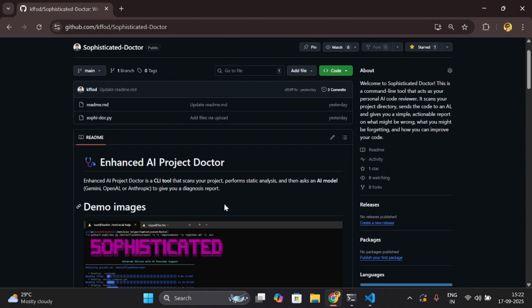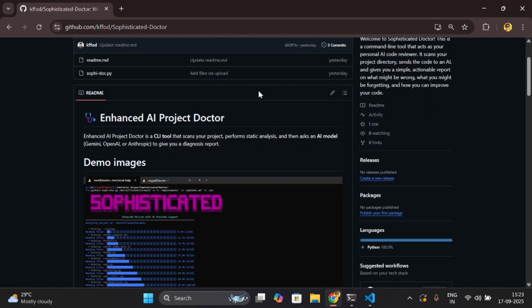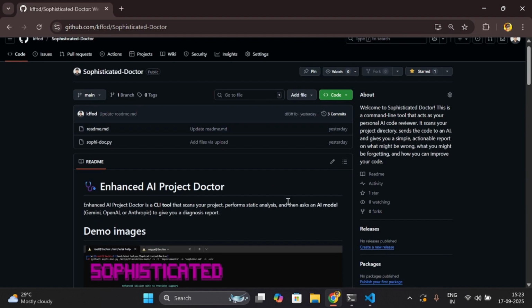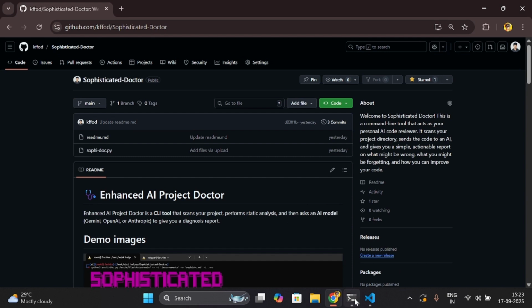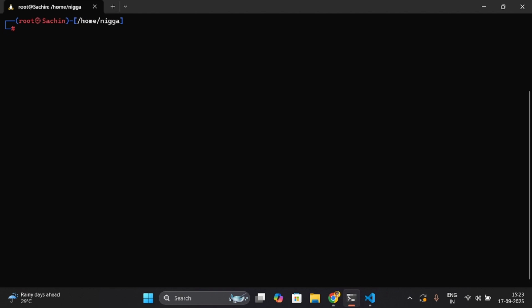My tool does the same thing, but the main feature is that you can customize it however you want by changing the prompt or by adding any necessary information or context. So without wasting any time, I will directly show you the working of my tool. Before that, I used Kali Linux on Windows Subsystem for Linux to give a good demonstration, but you will understand more easily this way, because the majority of people use Windows 10 or Windows 11.